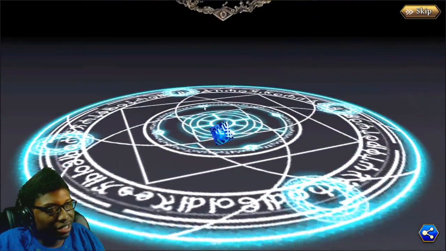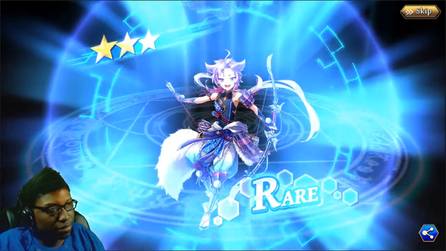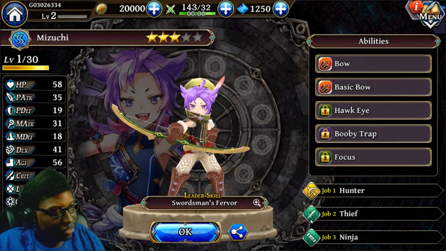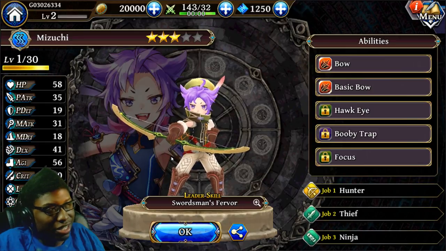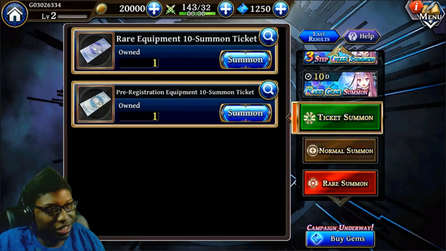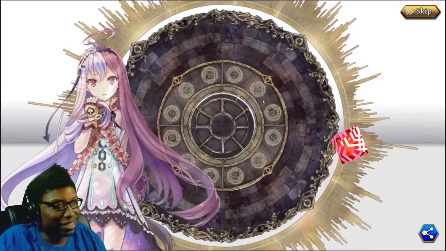Probably 3-star, with the way he's looking. Oh, so we got ourselves an archer. We got a lot of ranged characters right now. Got hunter, thief, ninja. Okay. We need to take a look at these characters. The video might be a little lengthy, I do apologize, but pretty sure you guys are interested to see more anyway.